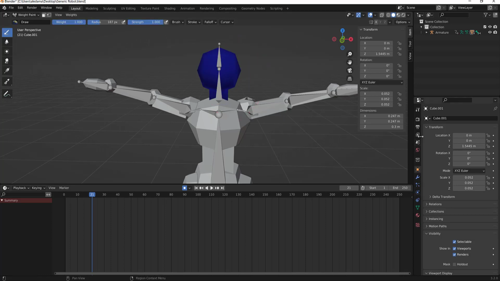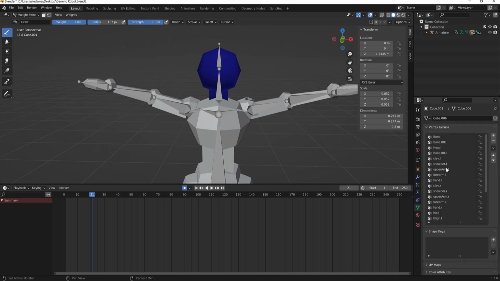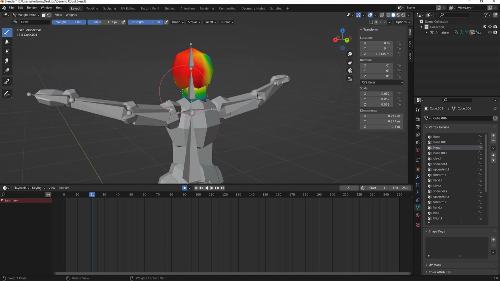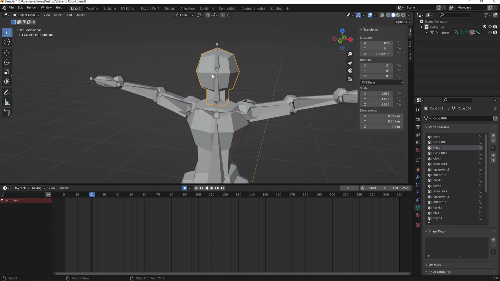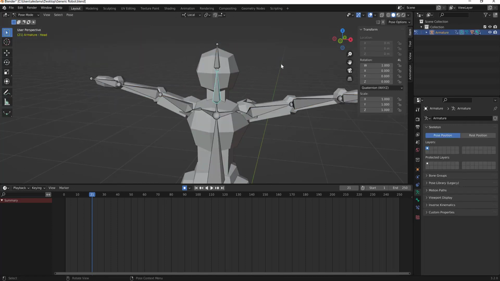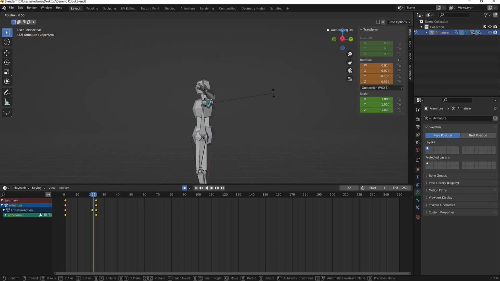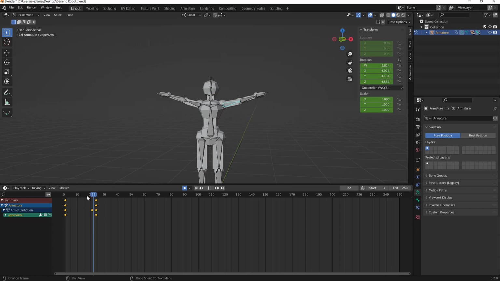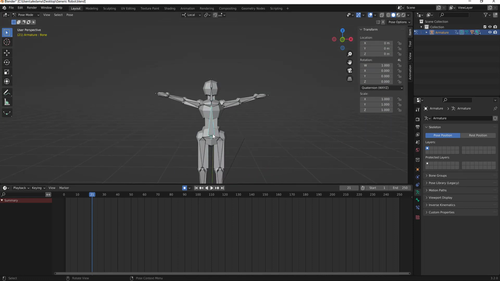So I'm gonna weight paint this, and then I'm gonna go into here. Let's see if we can just find the head joint. I'm just gonna weight this all to the head, make it a little bit easier. And then we'll have that center point there if we ever decide to expand this model to make eyes or something. So let's go back to object mode, select the armature, go to pose mode. And now if I press R, it should rotate. And at this point, let's test this out a little bit too. Let's rotate it down, move it forward. I think that's good enough for now.